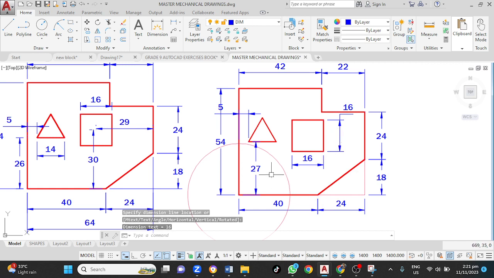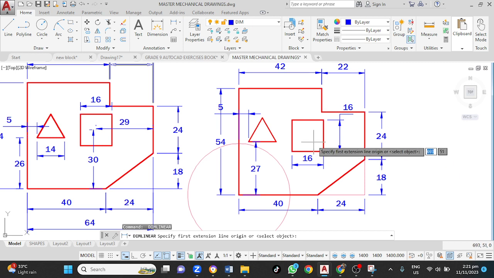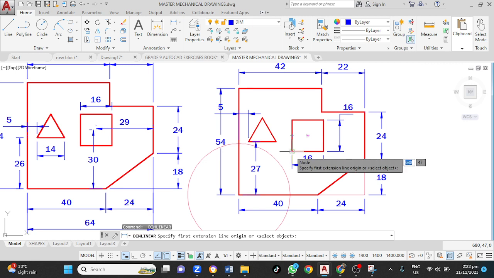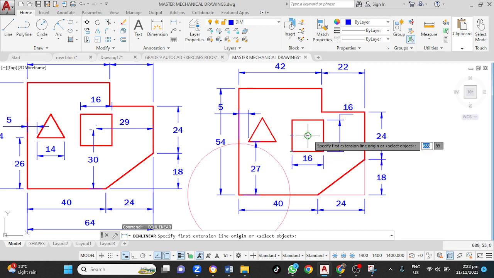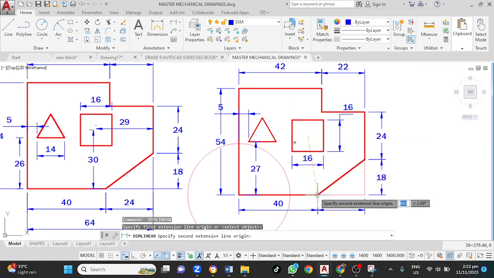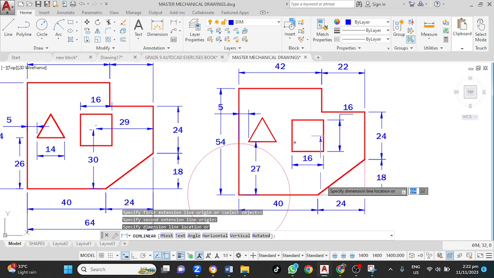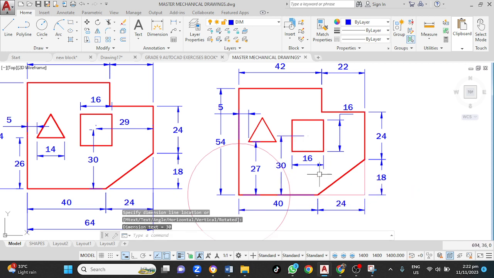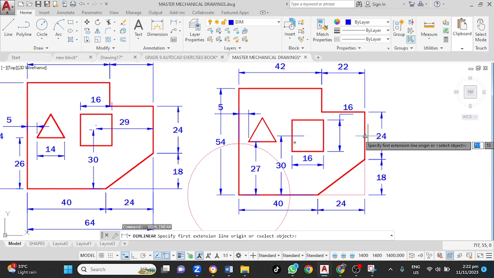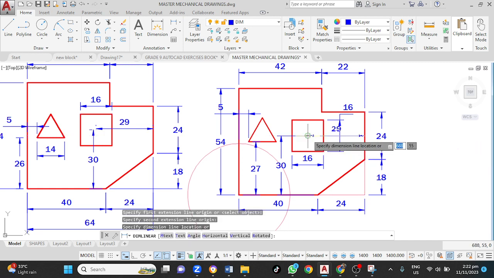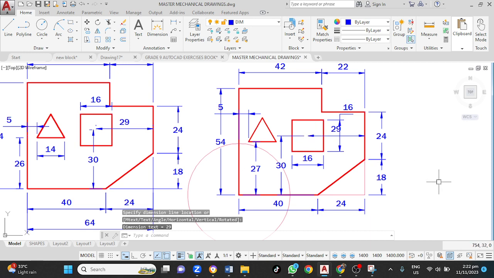And I space bar once to establish a distance from here. Well, let me use the center which is there to here. And we have that. Space bar to reactivate. Left click from here to the center. And we have that. So there we have it.